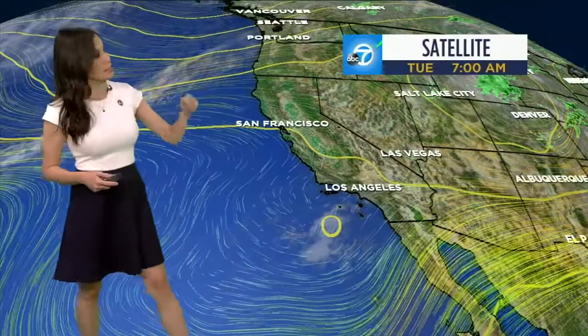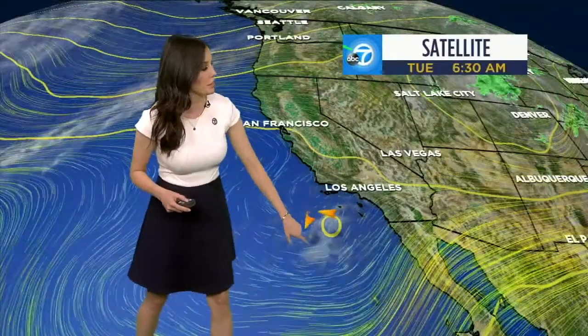A big area of high pressure is the dominating feature for today. This is what's going to drive up our temperatures and clear our skies. But there is something else we're dealing with today — an area of low pressure parked out in the Pacific, just to the south of us. This is going to help provide more moisture in our atmosphere later on today, so we'll have some clouds starting to build in and billow up over the mountain areas, increasing the opportunity for a chance of a thunderstorm or two.